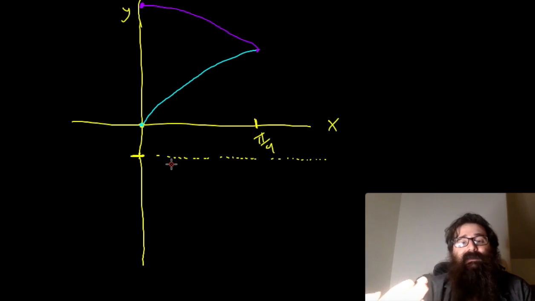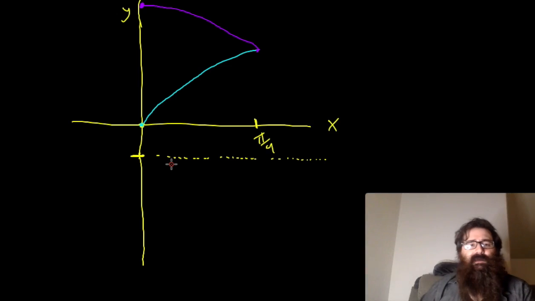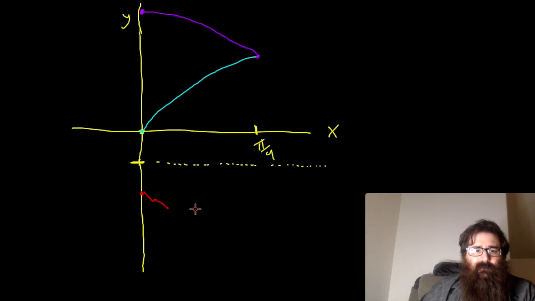But if you're not sticking your nose against the mirror and the mirror's like here, then there's going to be some space between you and the mirror. And that's what's happening here. I have this little 1 unit of space between my original region and the mirror. So on the other side of the mirror, I want to mimic that 1 unit of space. And then from there, I want to get an idea as to how this reflected region is going to look. So I do my best.